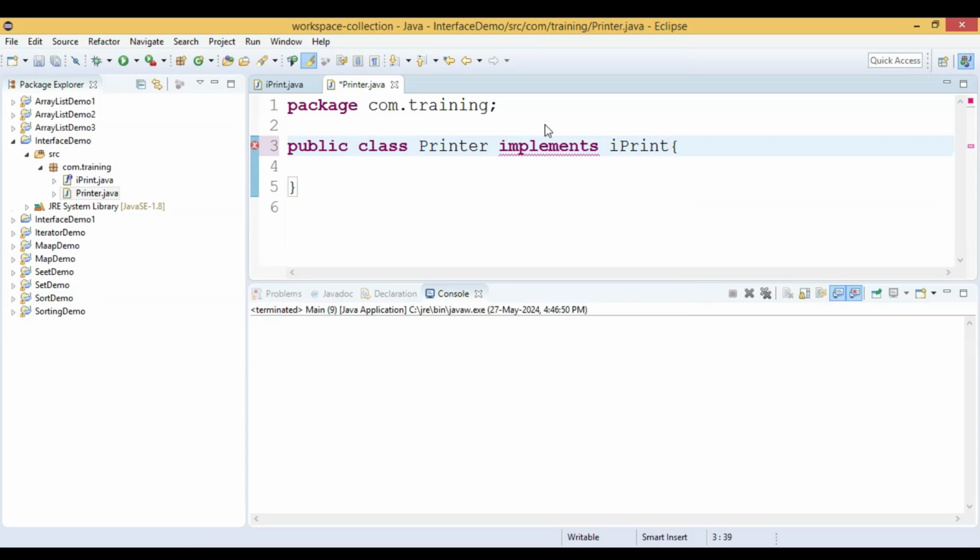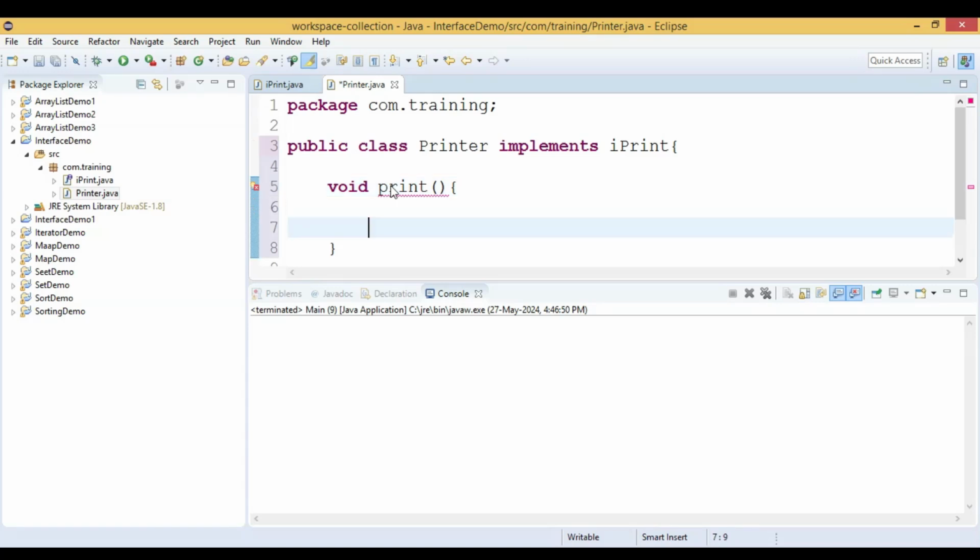Inside this class, we will implement the iPrint interface method, namely void print.